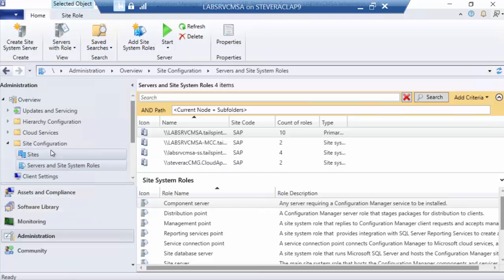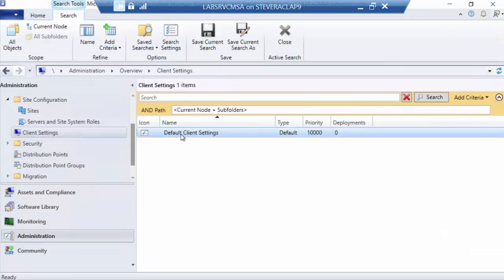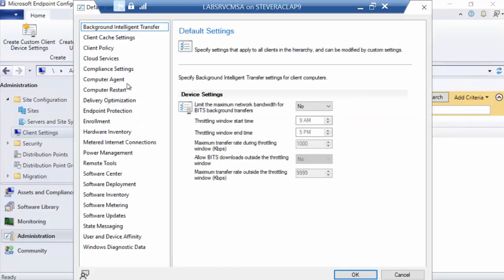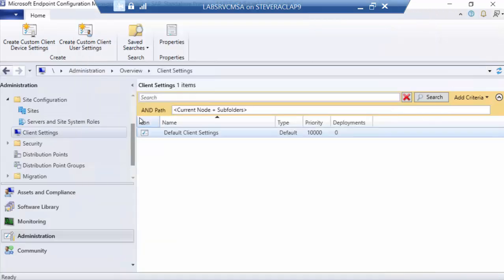Now you go to client settings, and there's an option for you. In the previous session, I showed you how to enable delivery optimization settings by setting this to yes. Now, if you want your Config Manager client to use the Microsoft Connected Cache that you've configured, you can set this to yes. If your Microsoft Connected Cache is in the same boundary group as your clients, they will get the settings for the Microsoft Connected Cache server.